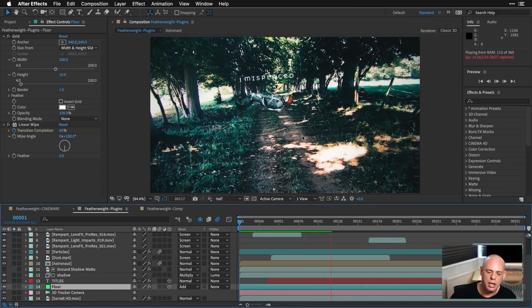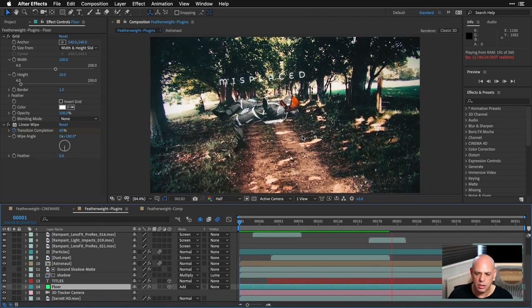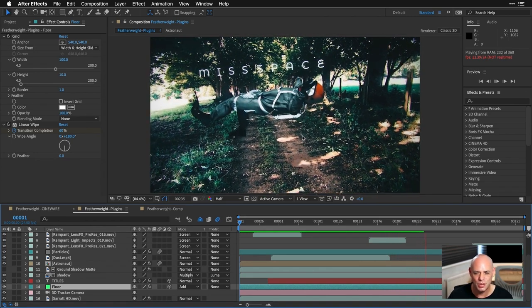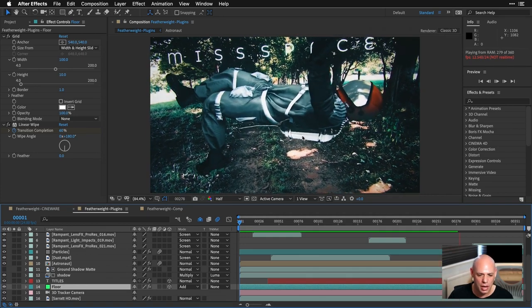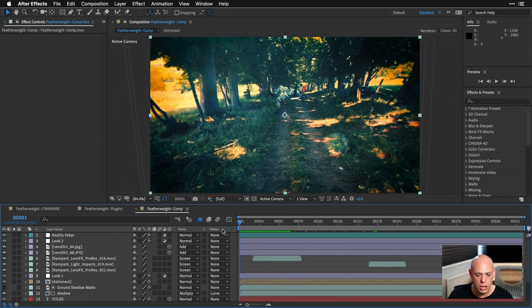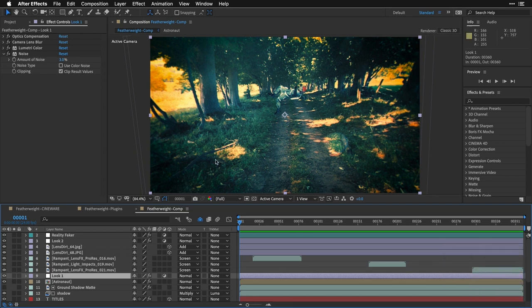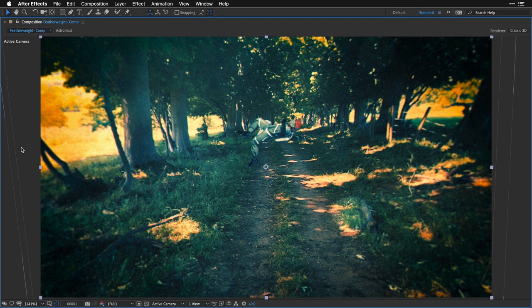So obviously I took it in a different direction from my initial brief. And I looked at it a few times and finally realized, well, I'm not sure if this really tells the story that I wanted it to tell. So finally, I removed most of it and came up with this final version, which is without any additional third-party tools. I'm using a few Lumetri colors here, as well as optics compensation, some camera lens blur to blur the edges of the shot, adding some noise. And I'm also adding some camera shake and a few distortions to create some sort of a low budget camera. So I'll maximize this and play it for you again, this time with the audio that I've created especially for this shot.